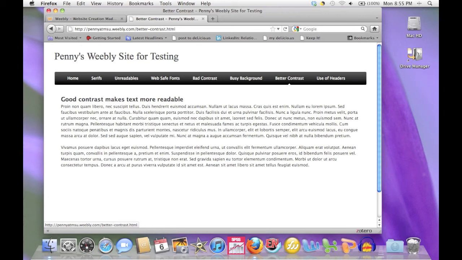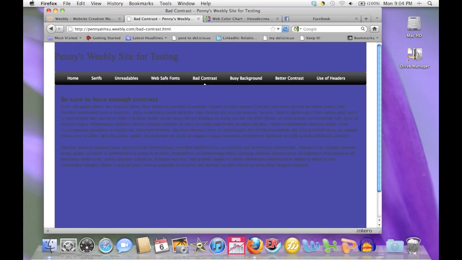One of the most important aspects of readability on the web is good text-to-background contrast. Generally speaking, you want a lot of contrast. You can achieve this by choosing a dark text color against a light background, or a white or very pale text color against a dark background. Don't use a dark on dark or a light on light color combination, as this lack of contrast is very hard to read.